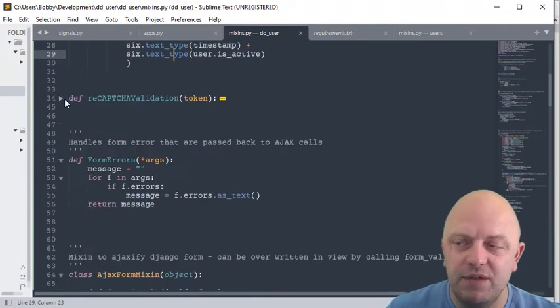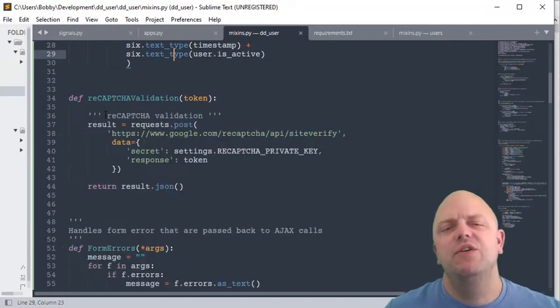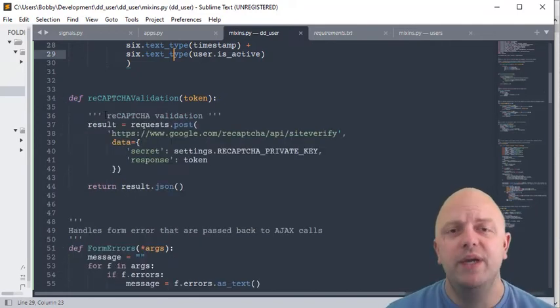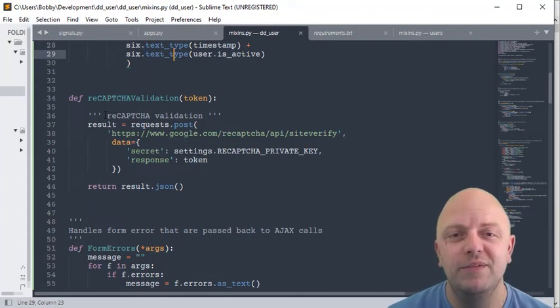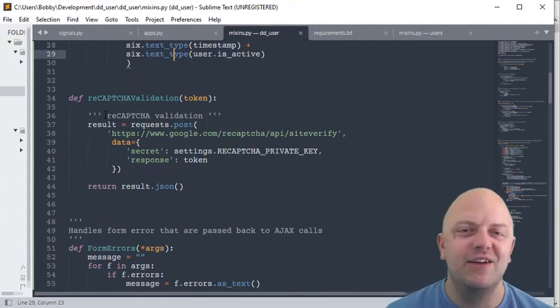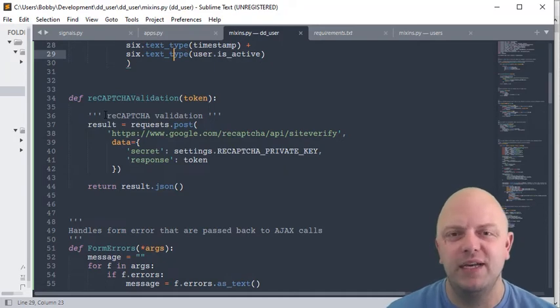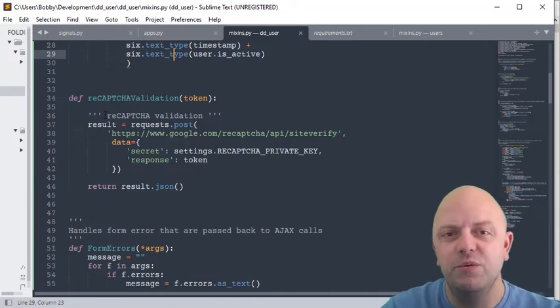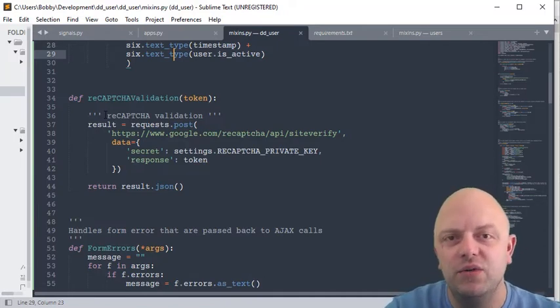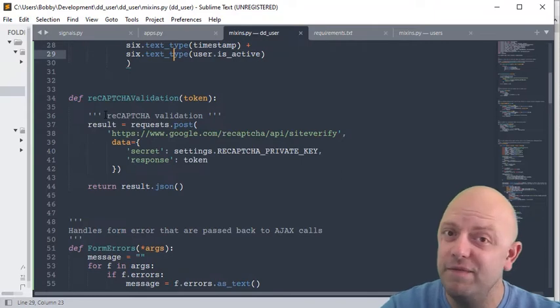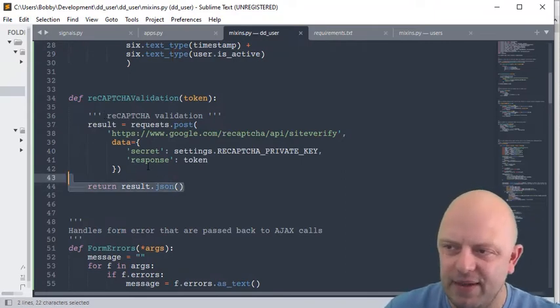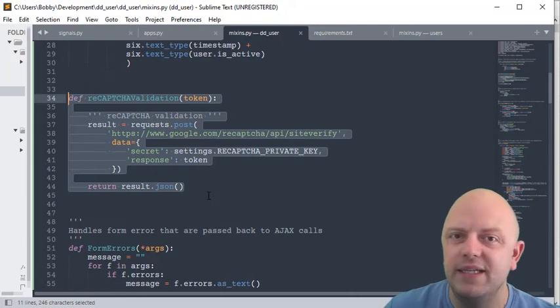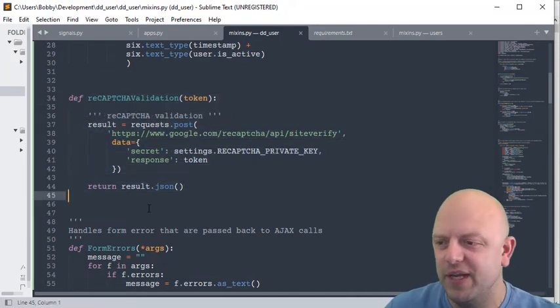We're then using reCAPTCHA. reCAPTCHA is software created by Google, which keeps riffraff out from submitting forms on your website. So you've seen this on other websites where you might get presented with nine images and you've got to select any image that contains a bus, right? That is version 2, actually. We'll be using version 3. What it does is Google will score the form submission, and the higher the score, the higher the chance that it is a real human being submitting the form. So we'll be using reCAPTCHA, and this is the API. Okay, so we need to get Google API keys, which we will look into.